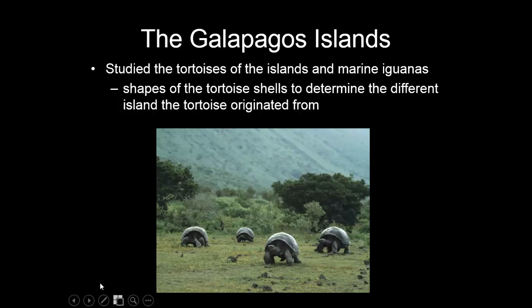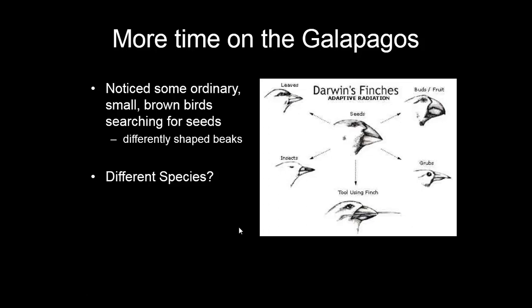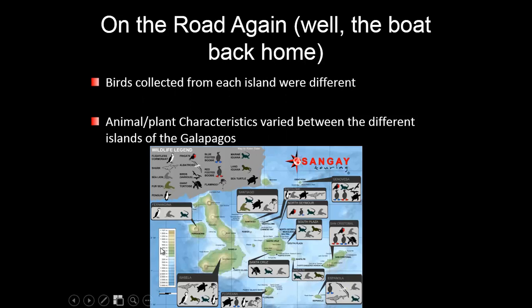Darwin also rode the tortoises, which is now illegal — so if you go there, don't ride them. He noticed that these finches, which he called mockingbirds, were mostly brown, and some ate seeds, but the seeds they ate depended on their beak shape — or really their beak shape depended on the seeds they ate. He noticed they were all very similar, however they were different species, and there were also similar species on mainland South America. You can see all the different beak shapes: this bird eats insects, this one eats leaves, this one needs large seeds, this one eats buds and fruit, and this one needs grubs. Each beak is specifically designed for that, and Charles Darwin noticed this and questioned it — wondering if at one time they were all one species of finch.